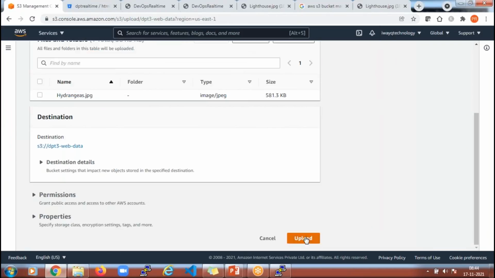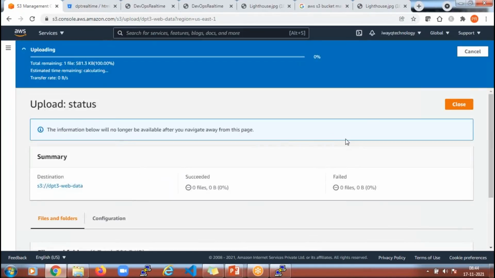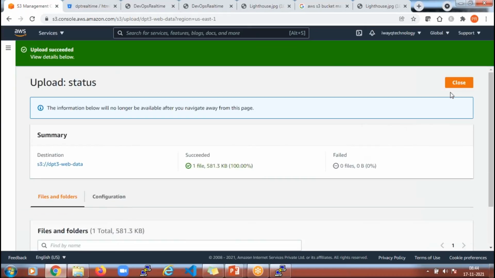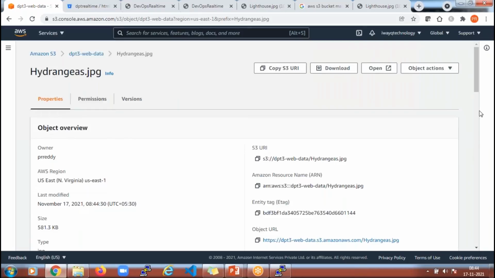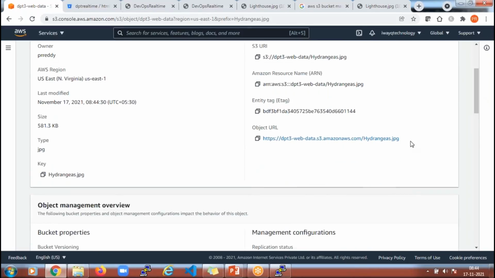Now I'm uploading one more file to the same S3 bucket. Each and every object or file that is uploaded will have its own object URL. Whichever file you want to access, every file has its own object URL. That is the one you need to use to get it.